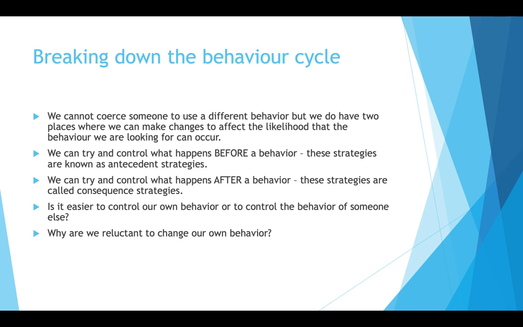And sometimes we can be a bit reluctant to change our own behaviour as the adults. Because why should we? That's the attitude that we sometimes can get stuck in. It's like, actually, this is working for 29 children. Okay, I've got one child who it's not working for, so why should I change anything that's happening for the whole class? Well, you don't have to, but why not?